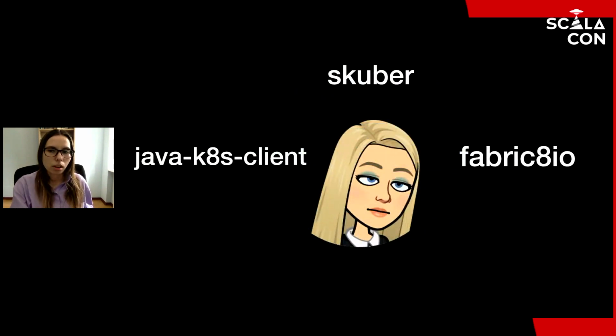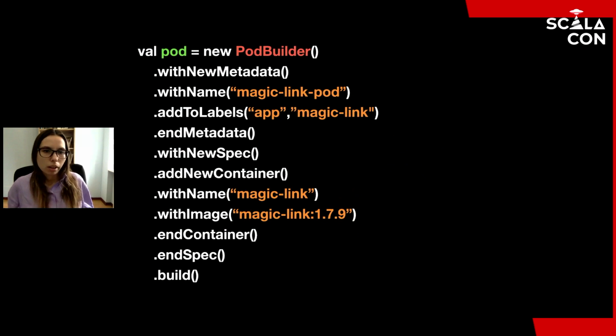She decided to go with another option, which was Fabricate.io. And here the definition looked like this. She had to specify this pod builder and define all of the parts of the YAML file, very similar to the YAML file here. The metadata part we can see here, with new as the beginning of the metadata part and end marking the end of that. The name, the labels, all of the same, and the container definition, and here this add new and end work as a kind of formatting way to specify different parts of the YAML file. So it maps very well to the pod structure in the YAML file and looks pretty readable, but at the same time, it's quite a lot of code to create something as simple as a pod.